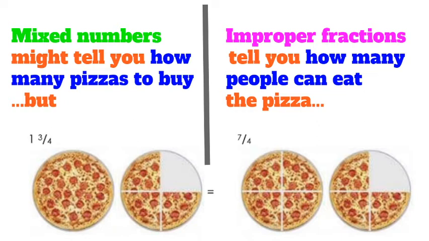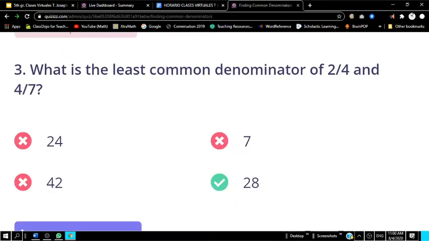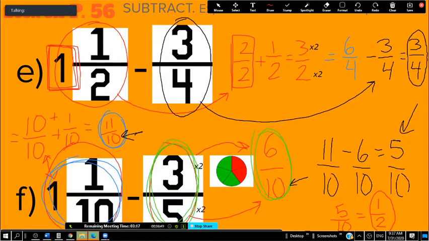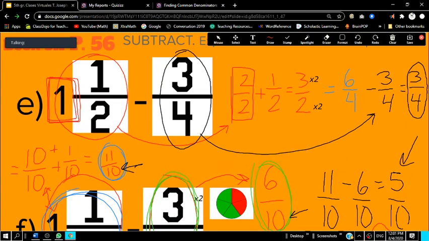We saw those types of problems when we were looking at adding fractions. For example, when we looked at this example right here on the screen from last time, we had to make 1 1/10 into an improper fraction, right? 11/10. And then when we converted both problems into the same denominator, 11/10 minus 6/10, we could just go ahead and subtract like normal, 5/10. Of course, at the end we had to simplify, but you kind of get the idea, right?